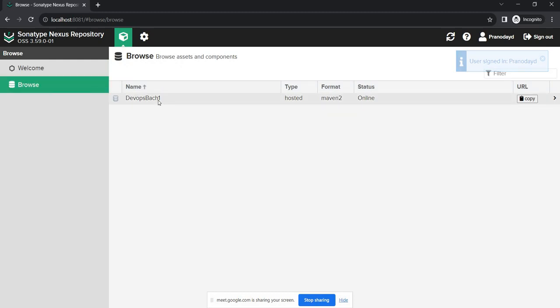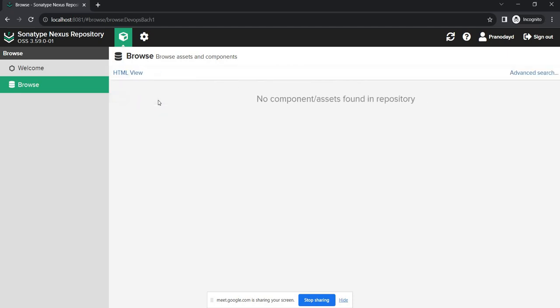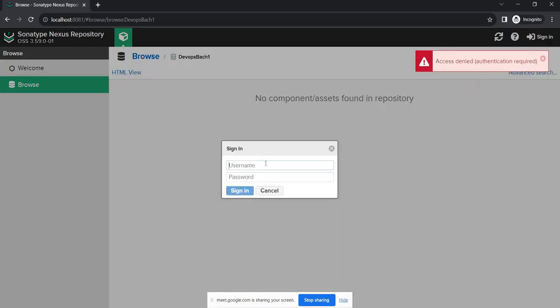You can see I am able to browse the repository. I would also be able to browse it using the URL. Now there are no artifacts as of now, but we can browse this repository. I will show you that also. Let me take the URL of this.